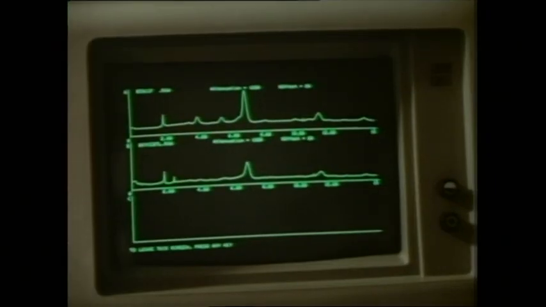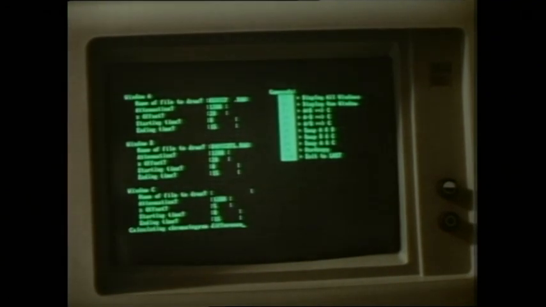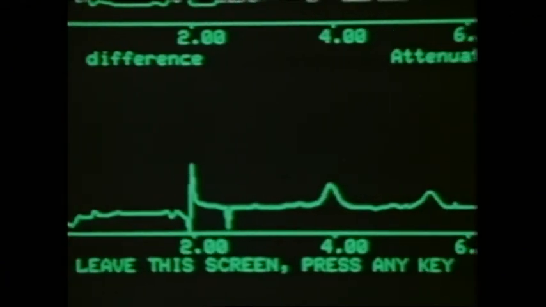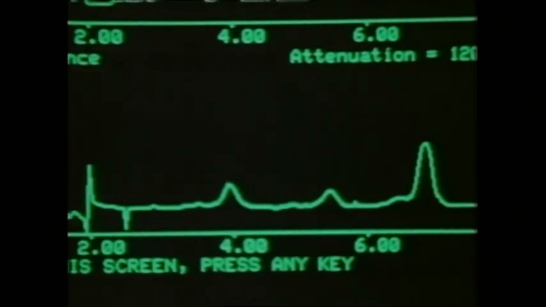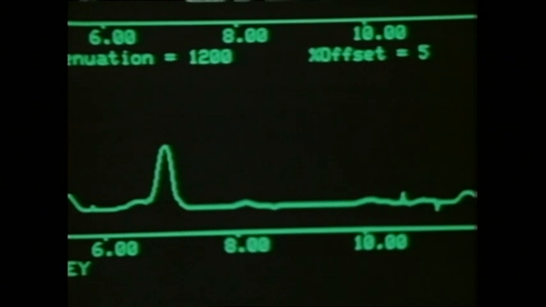At the top, we have wine A from the sensory session. At the middle there, we have wine B, and we can ask the computer if there's a difference. And what we see is that it can measure a difference between wine A and B. Now, if we actually went back to the sensory evaluation session, we found out that only about half of the judges were able to see the difference displayed here at the bottom.